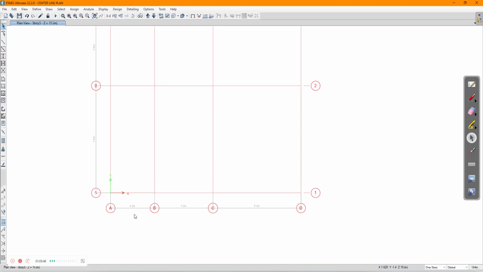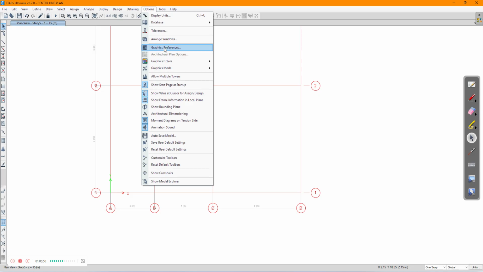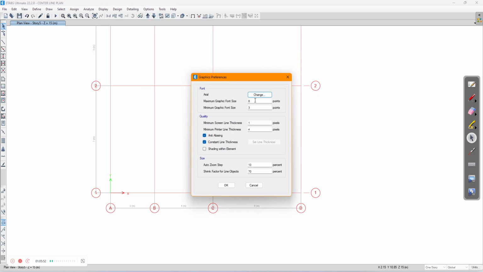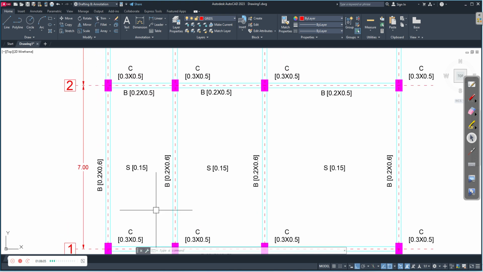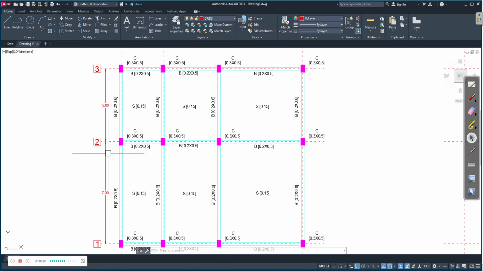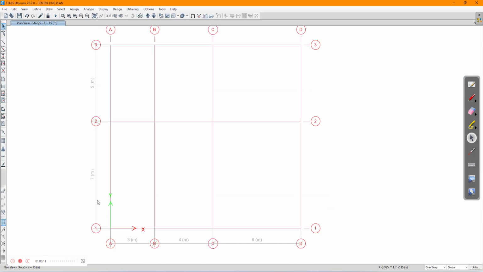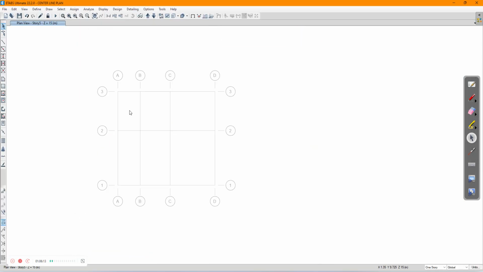If you open ETABS, go to options, graphic preference, and increase the font size to 15. Your grids are spaced at the same distance, 3 meter, 4 meter, 6 meter. See the vertical grids. Vertical grids are spaced at 7 and 5, the same as 7 meter, 5 meter in the CAD file.